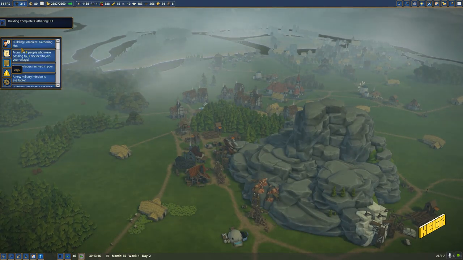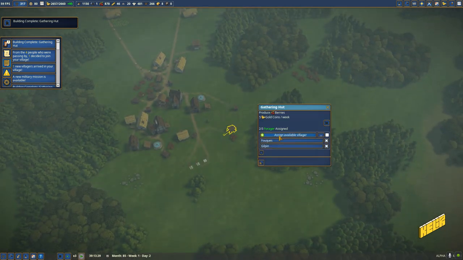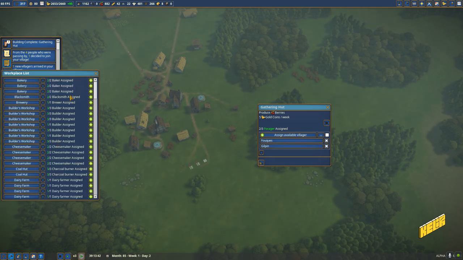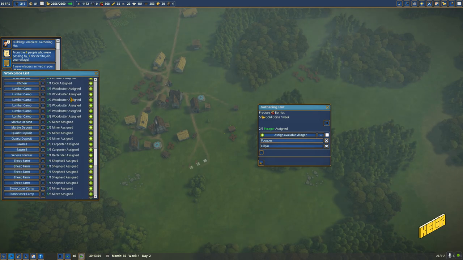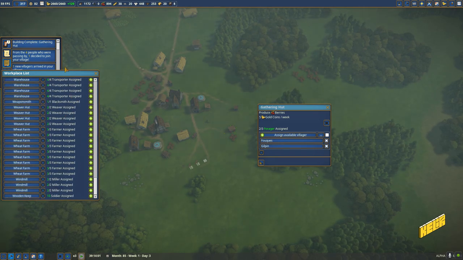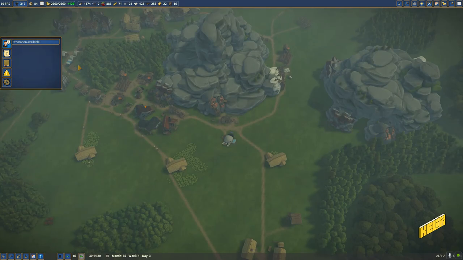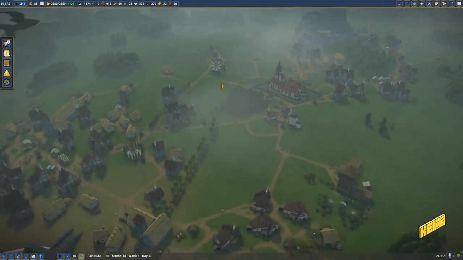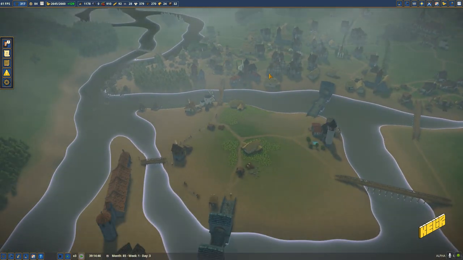Promotions are available. A gathering hut is complete, which should be the last one. We don't have enough people for it. That's good. I mean, it's not good that we don't have enough people, but it's good that all of our people are employed. Okay. I'm not going to promote anybody this time. We are going to wait on the promotions.